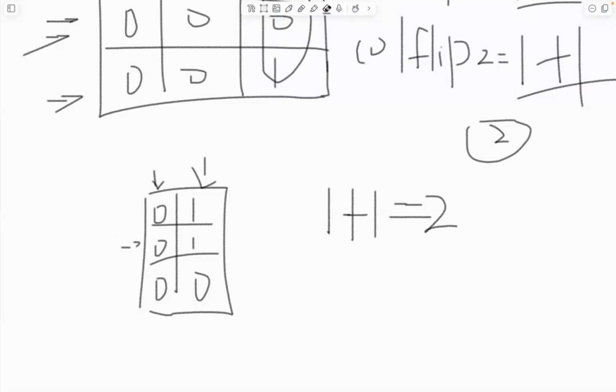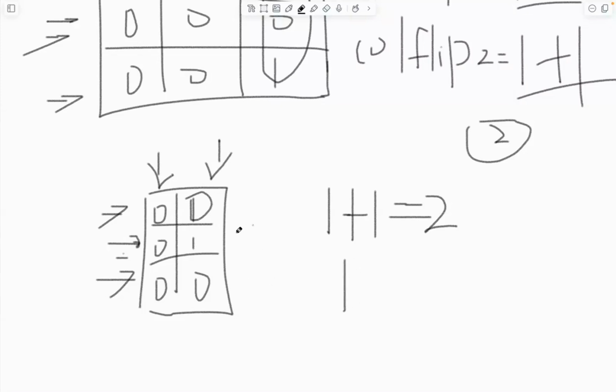Now we need to check the column. Here we know the first pointer points to the 0, the last pointer points to 0, also 0. So which means we cannot flip here. Now the pointer will point to the middle one. So now on the first column we don't need to do anything. Now we go to the second column. So we know this one is not equal to this one. So here we need to make 1 flip.